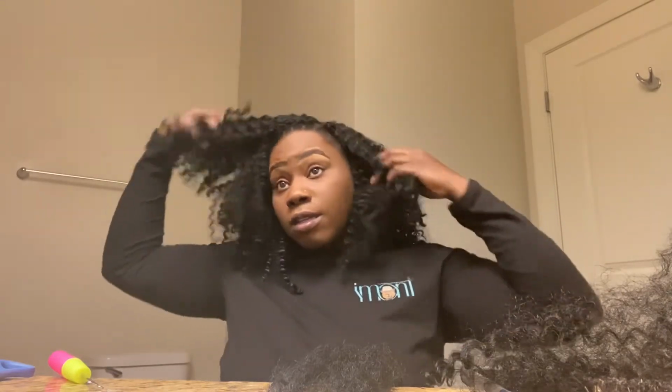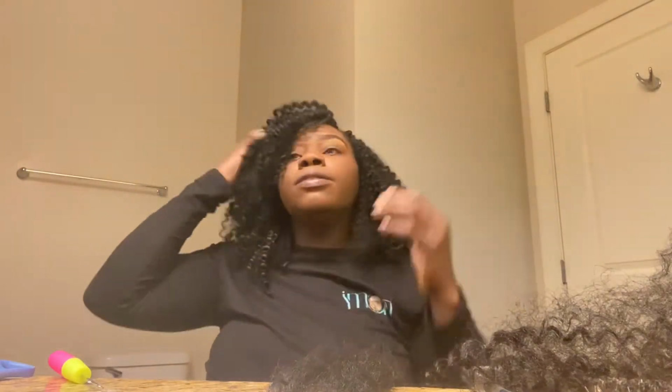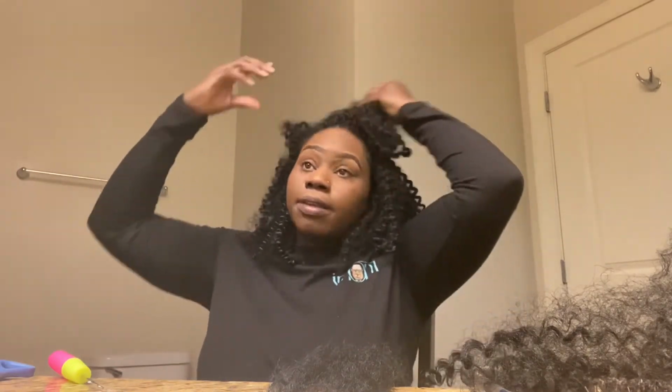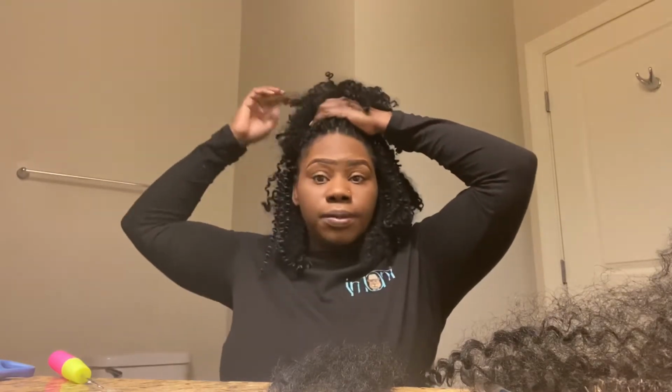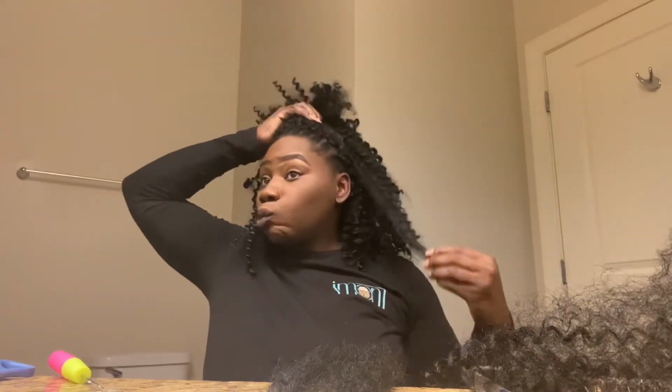And the good thing about this hairstyle, I literally can do it different ways. You can do it the middle part, you know, I can do a side part if I wanted to also, once I shape it, and I probably can do a little cute top part here. I'm trying to see how I will have the top pieces probably. Yeah, I'll figure that out. Oh, with some jam, actually.